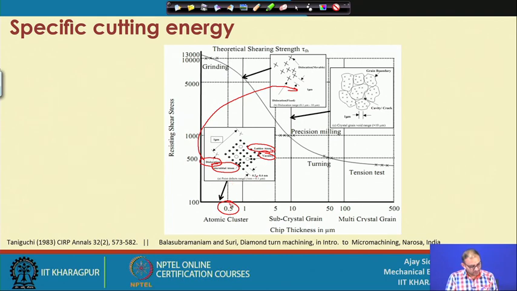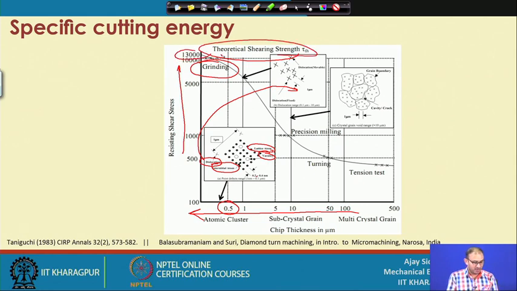Now the material removal mechanism, through which the material will be removed, will try to find these defects within the dislocation. What is important about this diagram is that as your uncut chip thickness reduces, the number of defects you encounter at the higher scale may not be present at the lower scale. Consider that this energy is continuously increasing as you reduce the chip thickness, and finally you end up with grinding, and the theoretical shear strength reaches an extremely high value here.